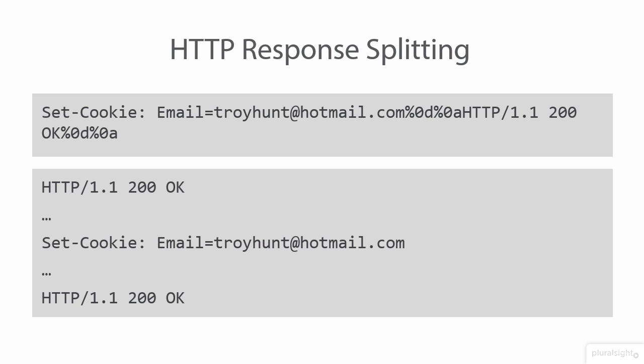HTTP response splitting does not feature in any of the major web security lists going today. For example, you won't find it in the OWASP Top 10, the canonical list of web application security risks. But again, I did want to cover it here because it does feature when you see information on ethical hacking of web servers. So that's how it works. You see it very rarely today, but at least you now know what it is. Further to that, let's go and look at web cache poisoning, because that's a bit of a similar situation.